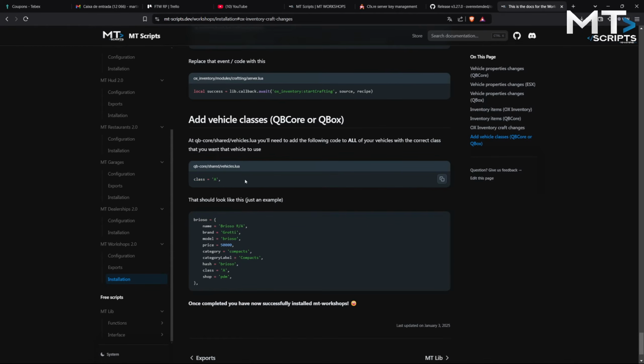You can add the classes on the config file or directly in the vehicles.lua file on your core if you're using Qbox or QBCore.